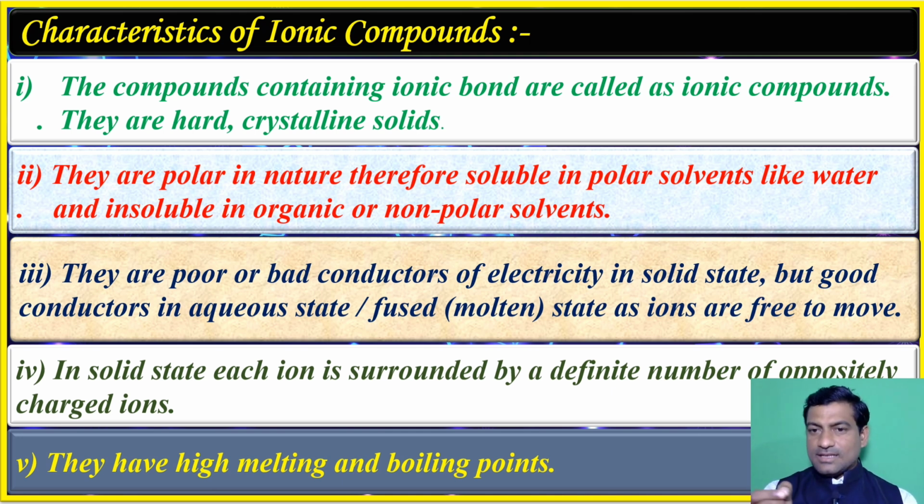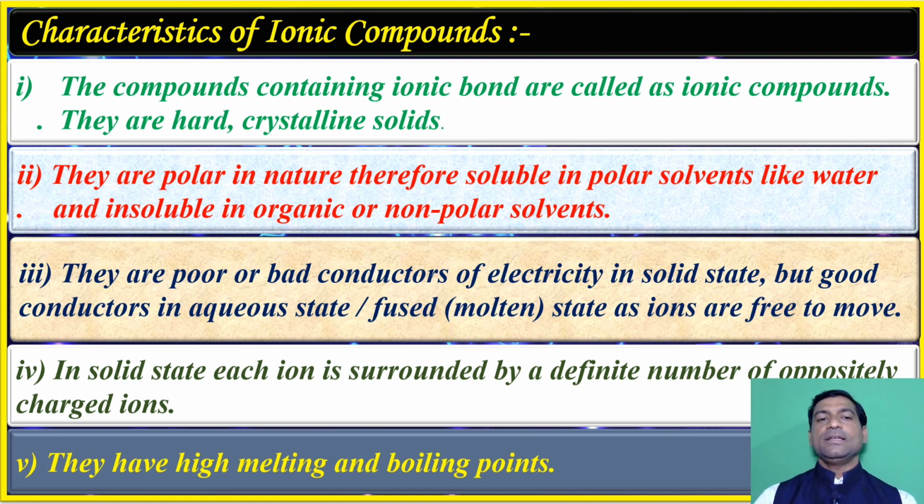Means these are very poor conductors of heat and electricity in the solid state, but when dissolved in water or when fused, then the ions can move from one place to another place, so the conductivity will increase in the aqueous state or fused state. In solid state, each ion is surrounded by a definite number of oppositely charged ions.